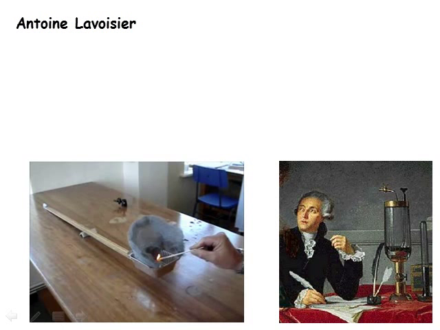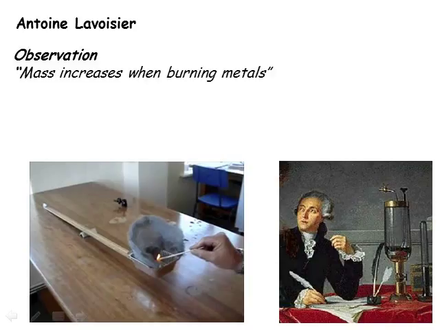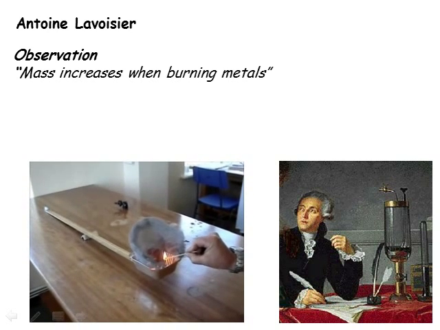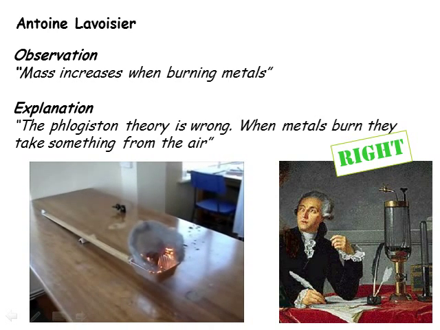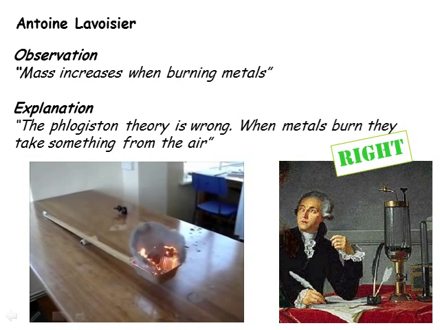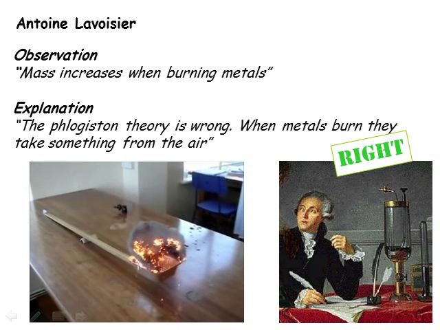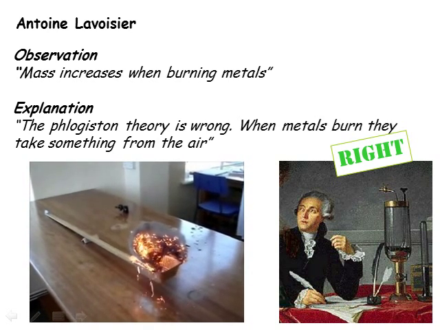In Paris, Antoine Lavoisier was experimenting with burning different substances. He noticed that when a metal was burnt, the mass increased rather than decreasing. Lavoisier was able to show that the phlogiston theory had to be wrong, and suggested, correctly, that when metals burnt, they chemically combined with something from the air. This explained why they got heavier after they had burnt.